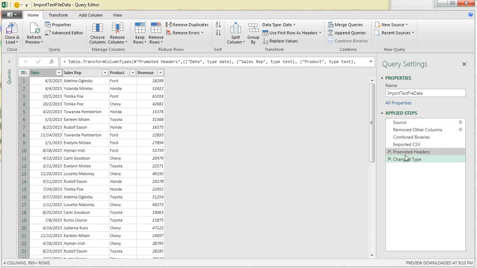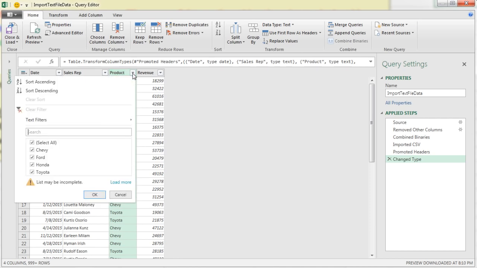Now, remember, if we look over here in some of our steps, it automatically promoted the headers. But remember, that's only from the first file. Not only that, but later when we have other files in that folder, there'll be other rogue sets of field names down at the bottom. Here's the trick we can use. Product doesn't have very many different items in it. So we're going to click the filter. And as we learned with filter earlier in the video, when I click the drop down, it gives me a unique list of all of the items from that column.